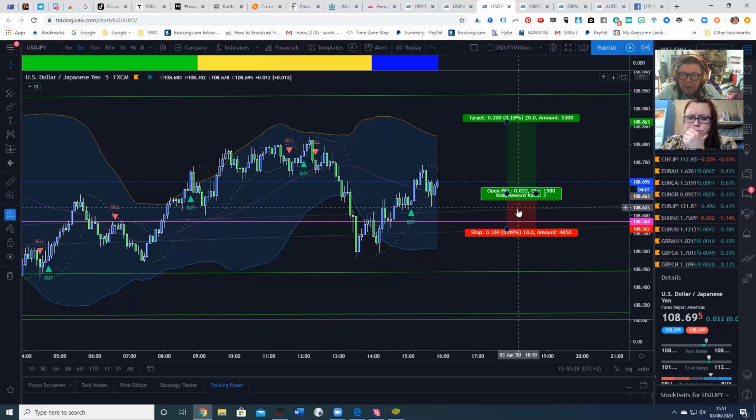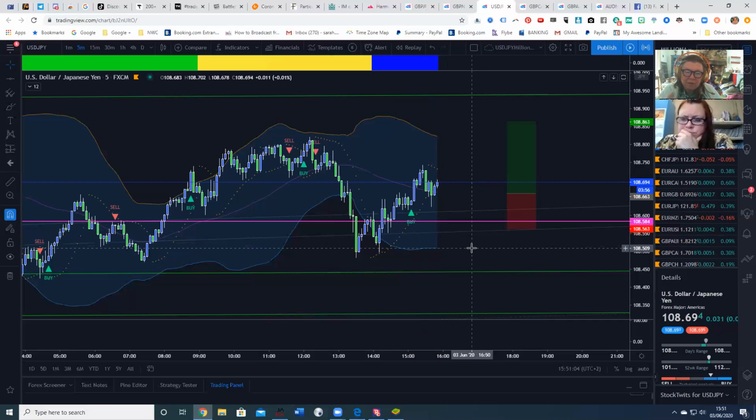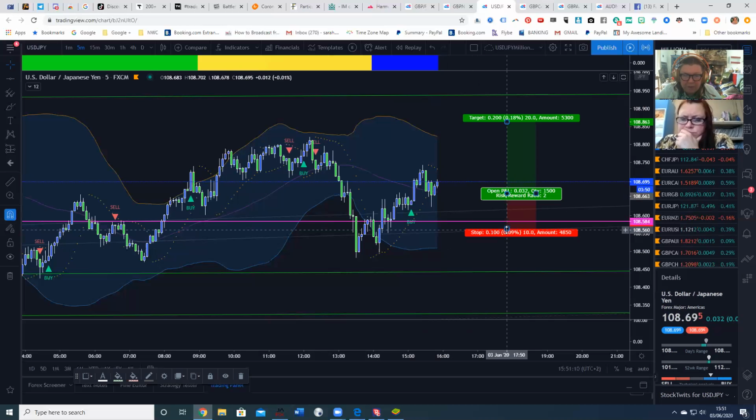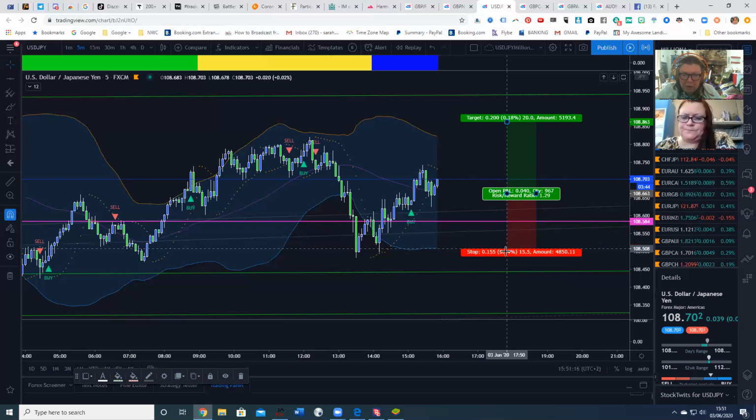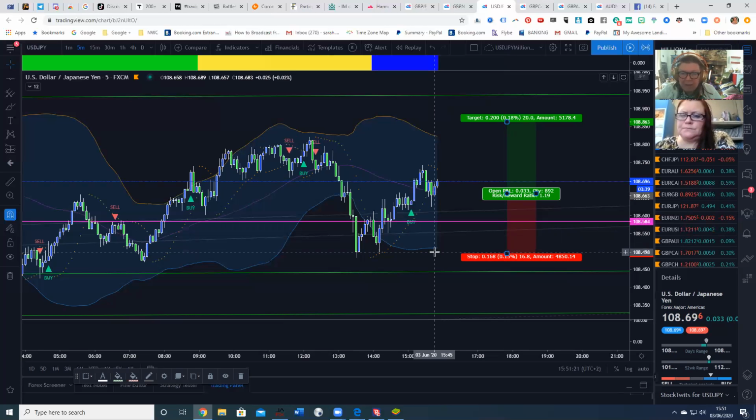Personally, I don't think I ever work to less than a 10 pip stop loss, and I like to have some barriers between me and being taken out if it reverses on me. But it depends on how much money you're prepared to risk, because your safe zone is beyond the Bollinger Bands. Of course it would be, because that's the elastic that pings price back in. And even there, you can see this pair went outside when it dropped suddenly. But you know, that's a big stop loss as well, 17 pips to just gain 5 or 10.